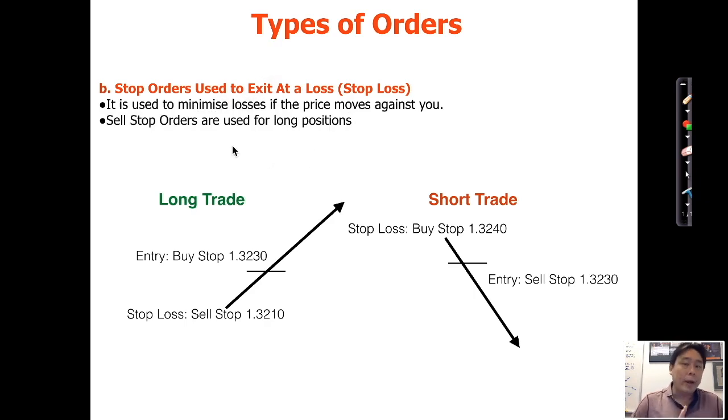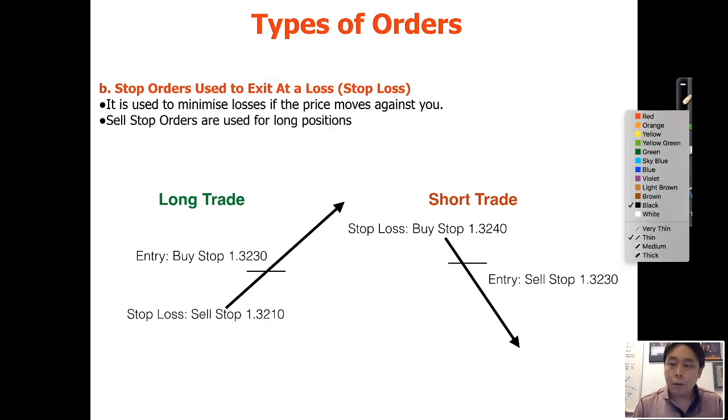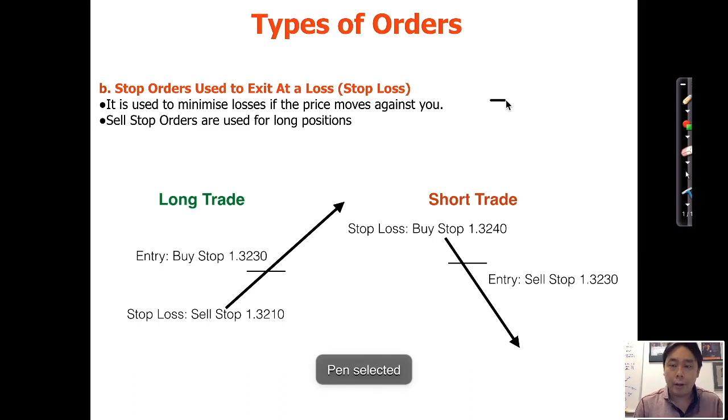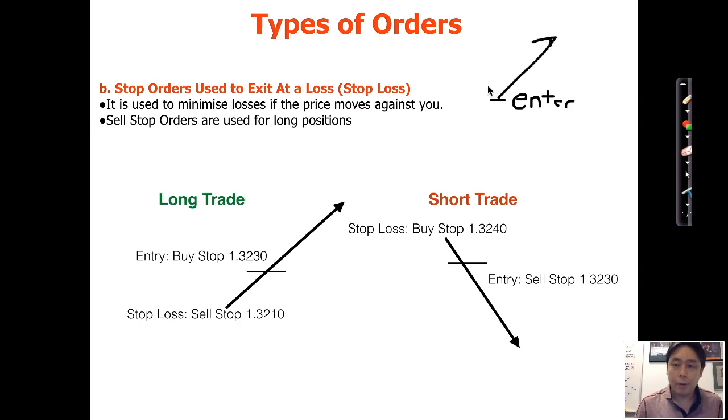So once again, if I'm going long, if I'm entering a trade, I expect it to go up to hit my target price. Now, if it doesn't go up and it goes down to a certain price, I have to get out and take my loss of -1R. So what kind of order do I use to protect myself? That's right. If I'm going long, I use a sell stop order.